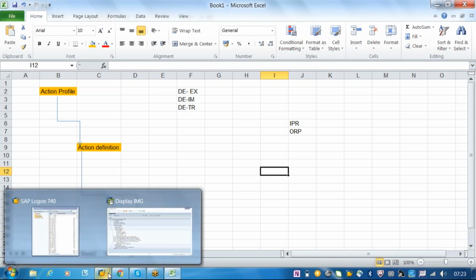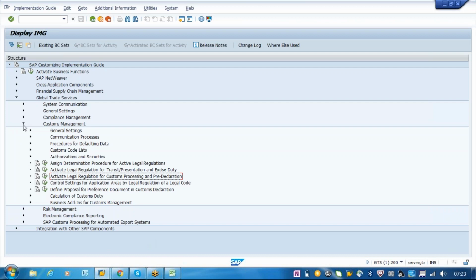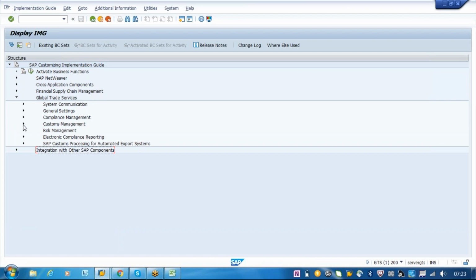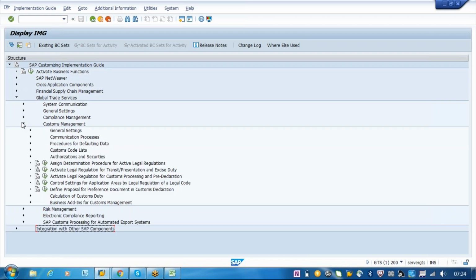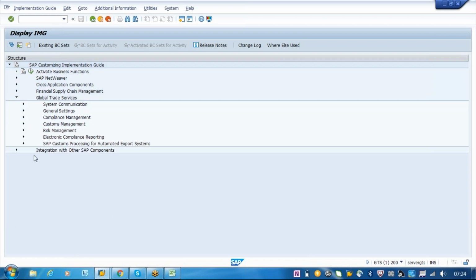I will show you manual declarations in the system, and explain how a customs declaration looks in real time. Since we are only doing it in the IDs for now, I will show you which fields will come in and how the fields will be entered. Maybe in tomorrow's class I will show you the customs declarations and how the declaration document will come.